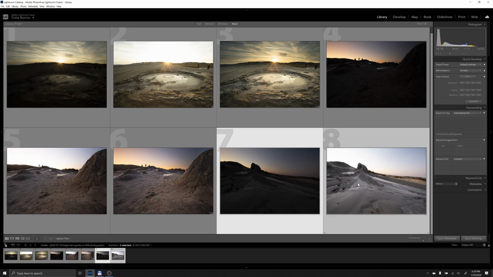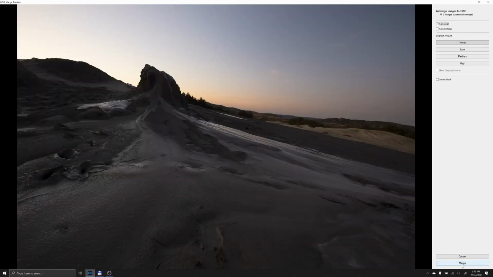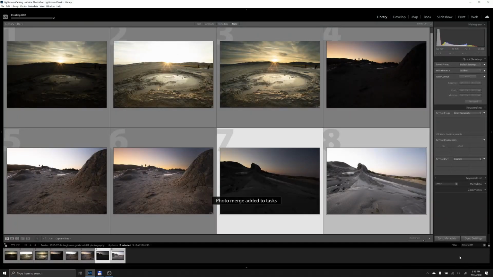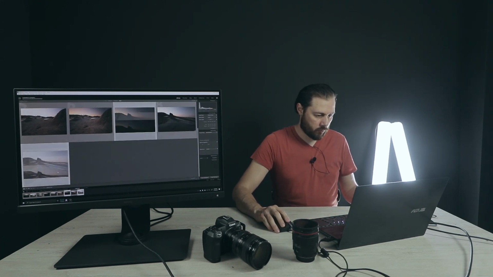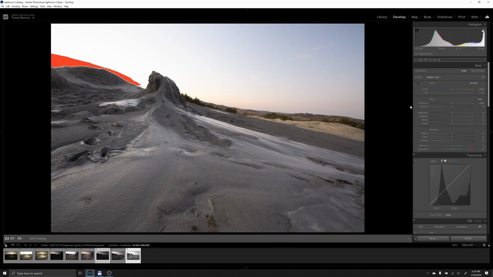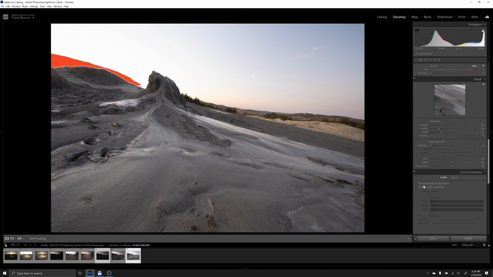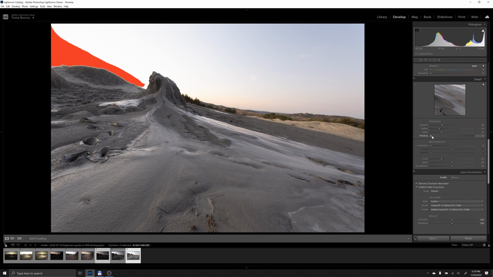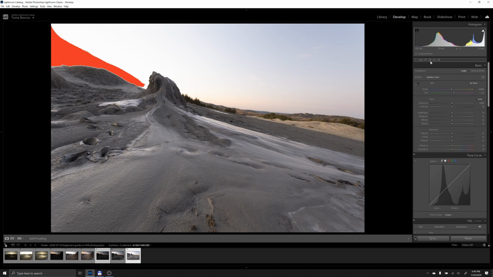Let's select the last images, Control H, and waiting for the preview, then click merge, and then let's do the editing very quickly. Okay, let's go into the develop mode. Now, the thing that I didn't mention is things that I'm doing with all my photos when I'm editing, that is remove chromatic aberration, enable profile correction, adjusting the sharpening, but I'm skipping all this just to have everything that is related to HDR.